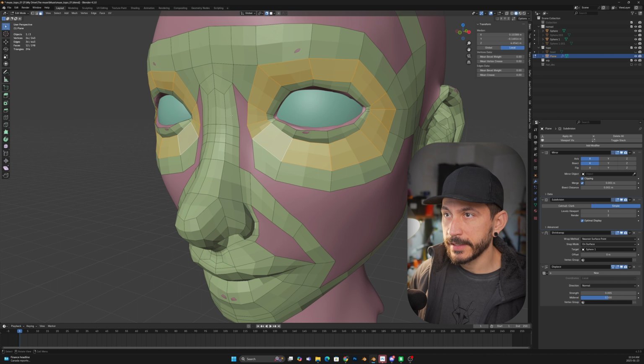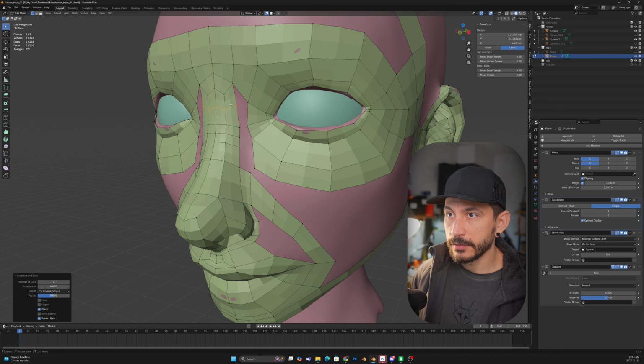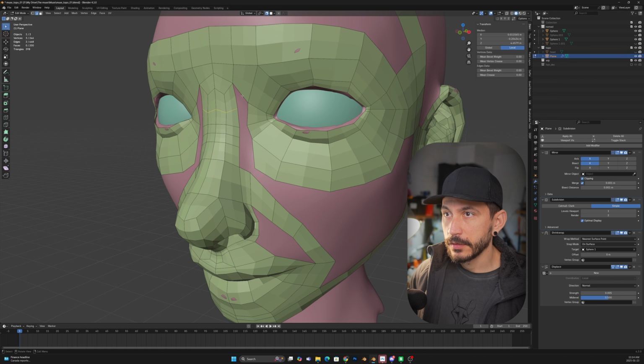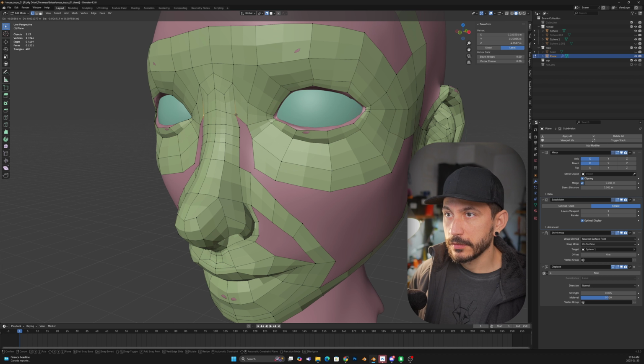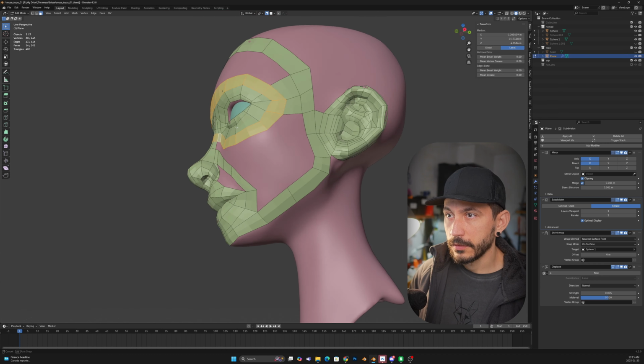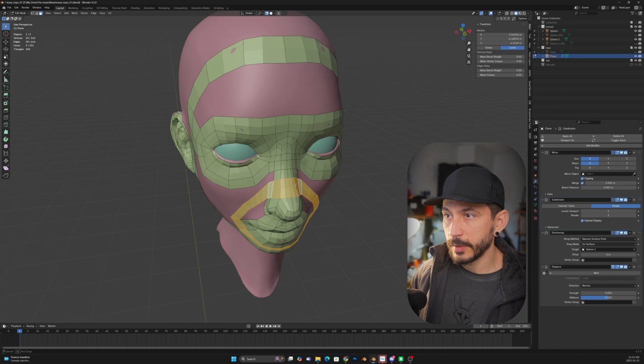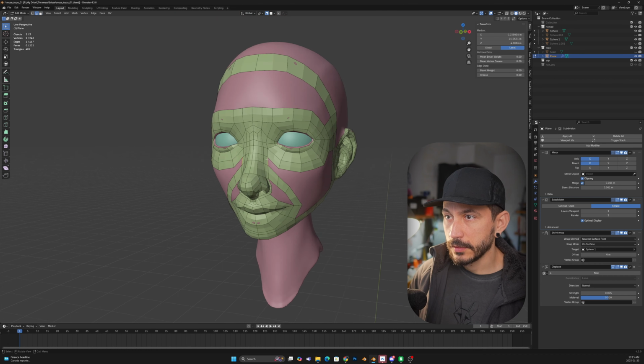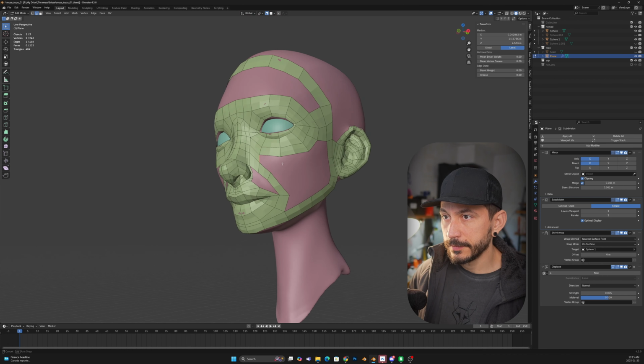So this is the last round loop for the eye. I might add one extra here as well. Okay, still have my mask, still have my muzzle. Life is good.